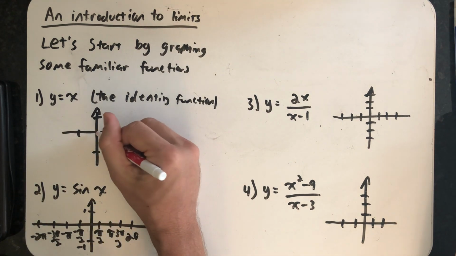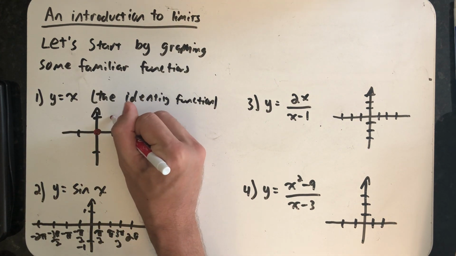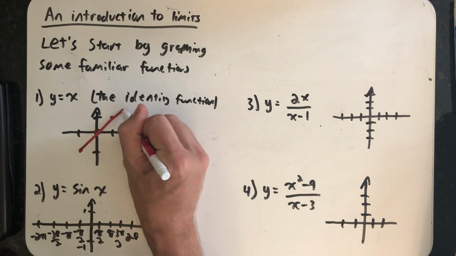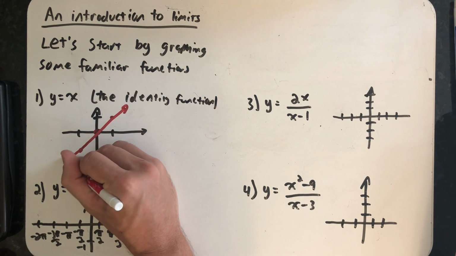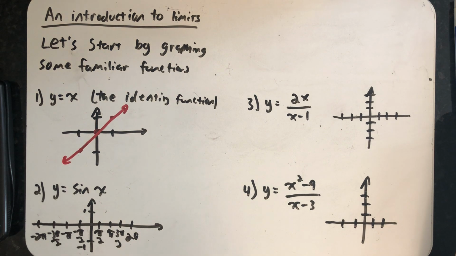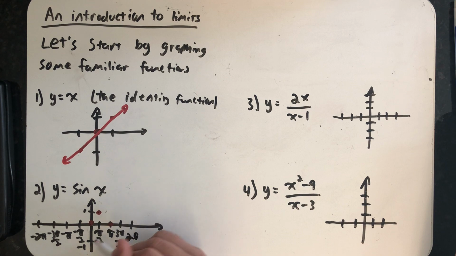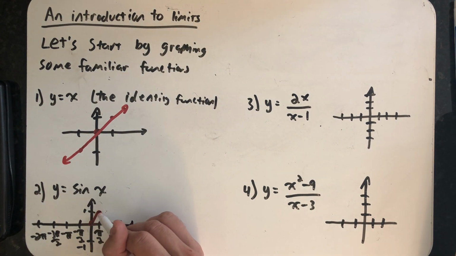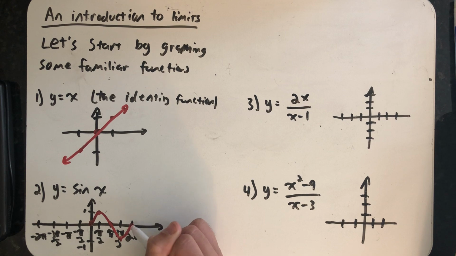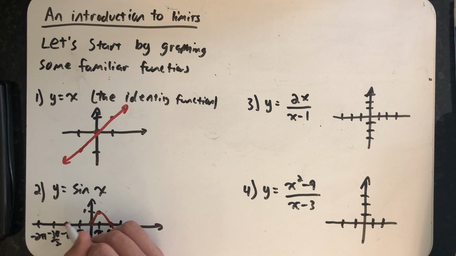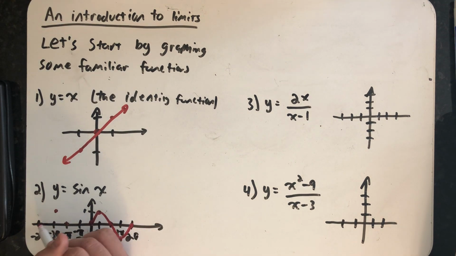Y equals x, every time I plug in a value of x, I get out the same y, and I get this nice happy line. To graph sine, I need to remember that sine starts at 0 and then waves between 1 and minus 1. I have my x-axis here labeled in pi halves. That might not be showing up very well in the video, but I'm always going to label at least 5 key points on every period of a sine or a cosine graph. So here are 2 periods of y equals sine x.